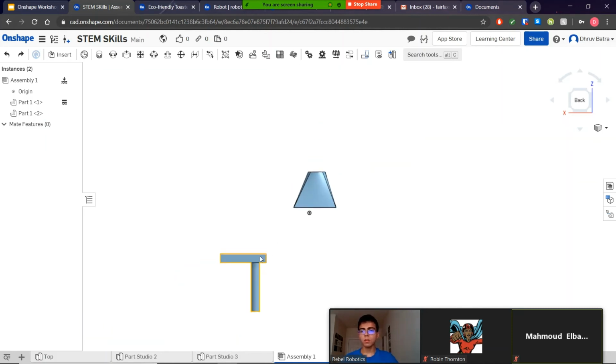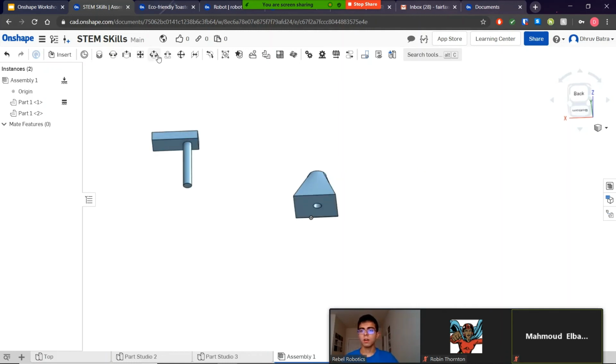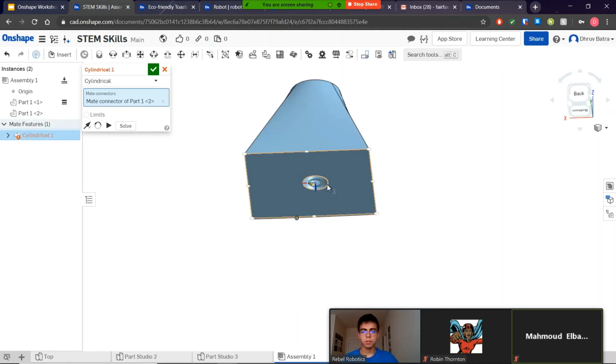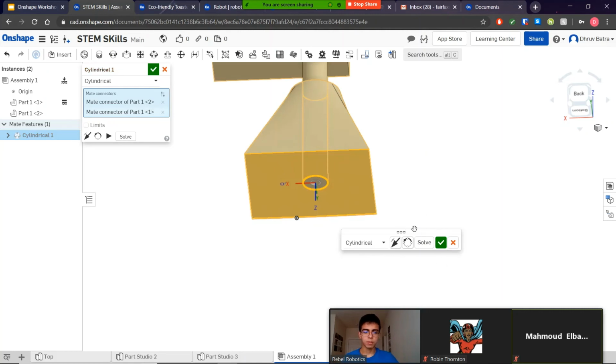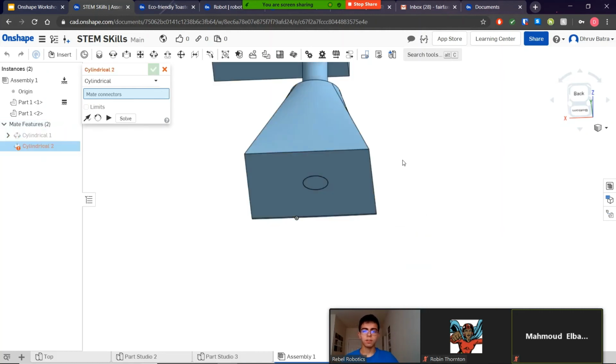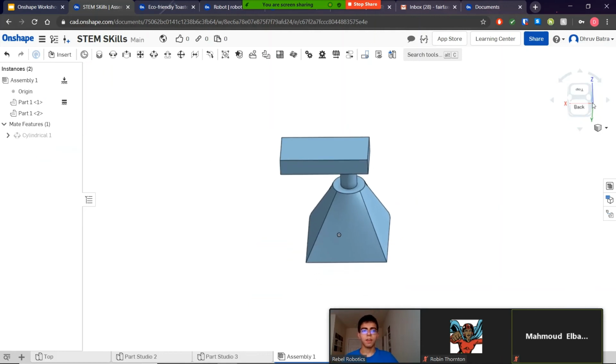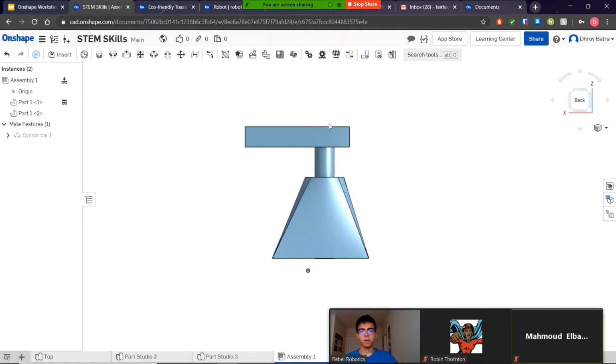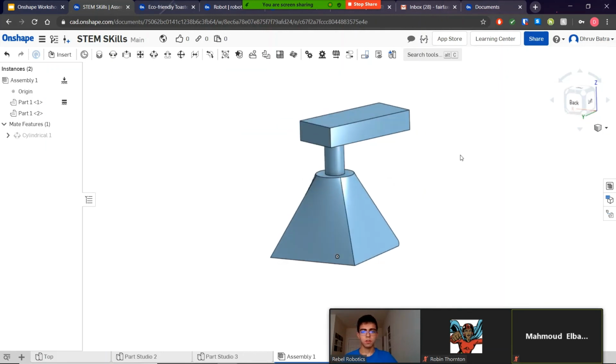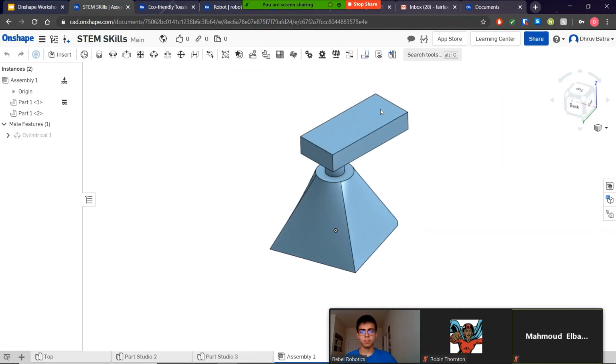Okay, what else do we have? Let's see. We have the cylindrical mates. So this is a combination of the revolute and slider, where you can revolve and go up and down. Same deal. By this time, you should probably be getting a hang of what's going on. Just choose two points on two faces. They'll snap together, and then this way I can go up and down. Then I can also revolve. All right, so that's nice.